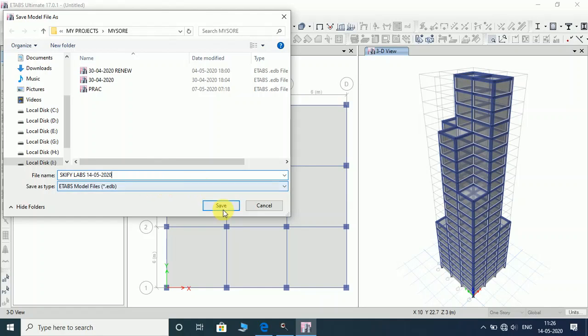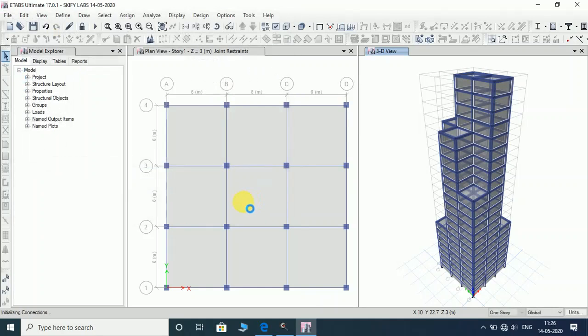As it is a high-rise building, it takes some time to run.